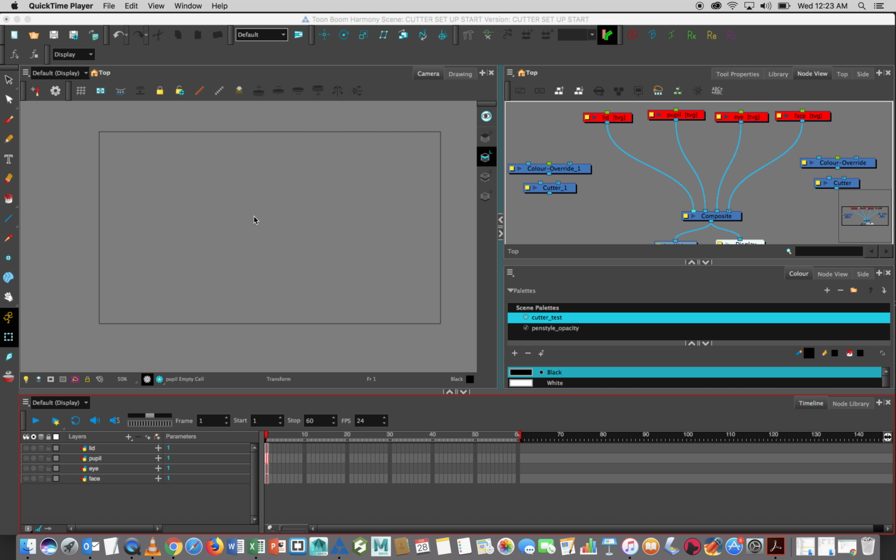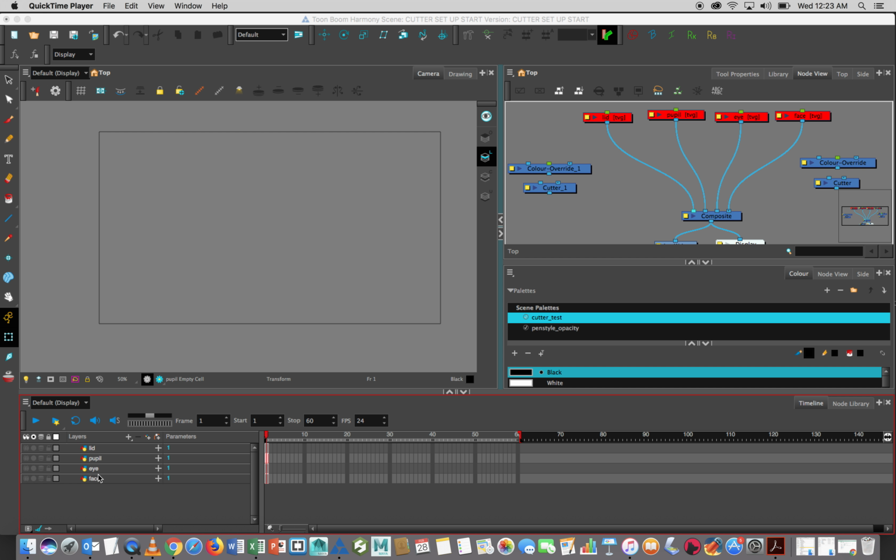Okay, let's do the hidden pupil thing that I talked about last week. That's the ability to have a pupil or eyeball appear to go behind the eye and not sort of float across the face. So I made a really simple cyclops, which is here.